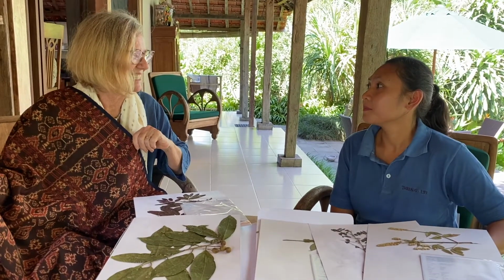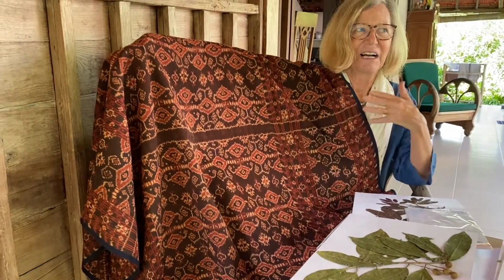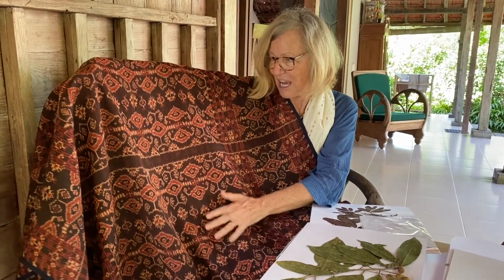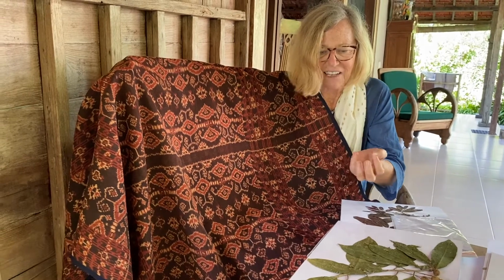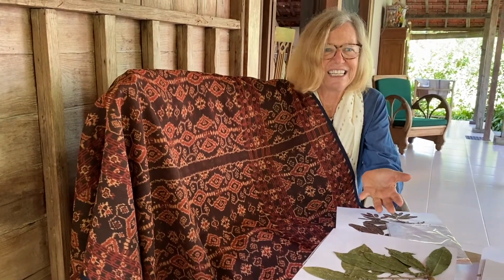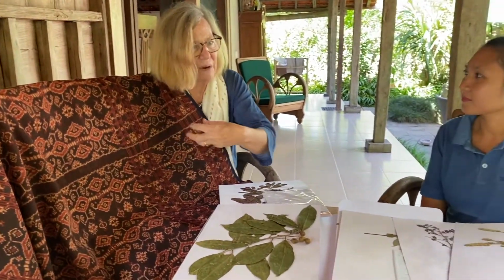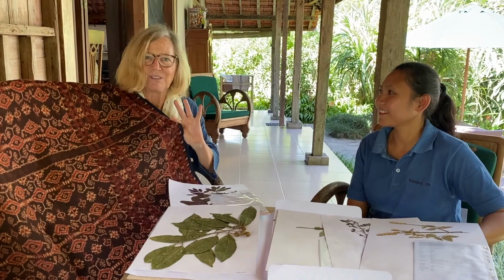So many people depend on so many parts of what goes into these textiles. Next time you look at these textiles online, take it deeper and think about the plants and the people and the farmers and the land, and that this is an incredibly intricate and complex process that ends up making this really beautiful textile. They always say it is like birth, where something comes together in a woman's body and creates another human. It's the same thing: these plants and barks and dried leaves come together like the thread spinning out, and then the weaving coming out, creating a textile this beautiful.